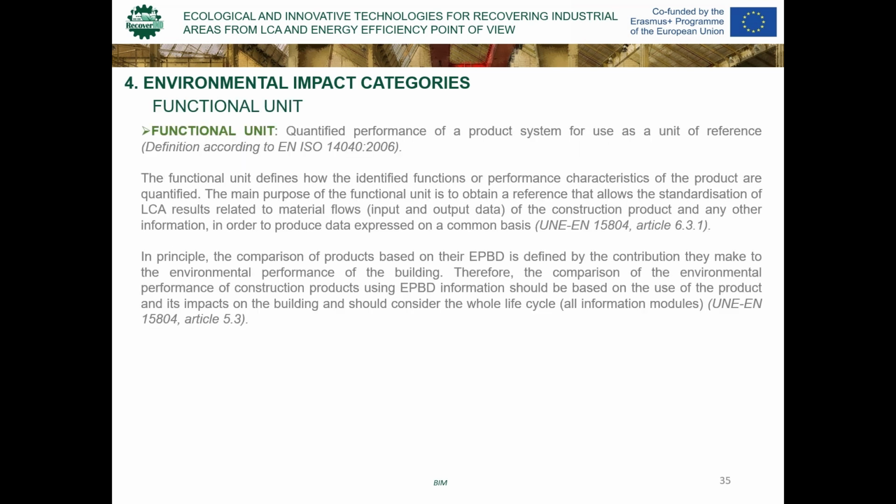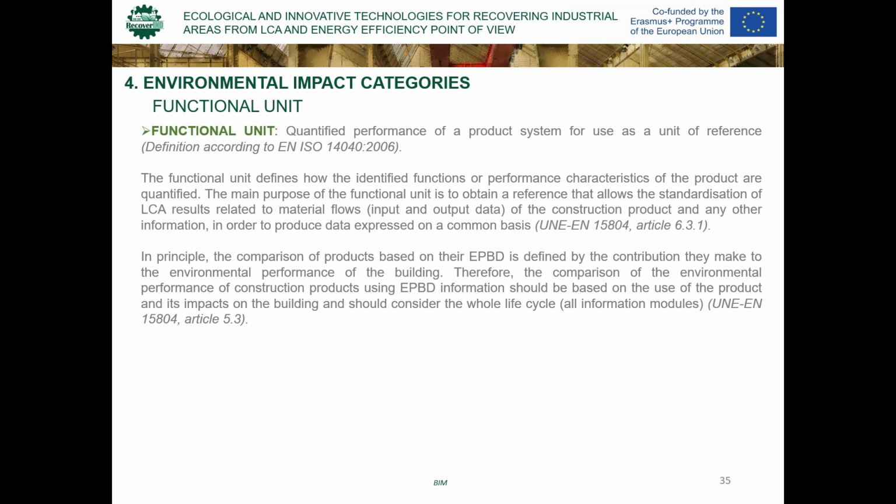Functional unit, quantified performance of a product system for use as a unit of reference, definition according to UNE-EN ISO 14040:2006. The functional unit defines how the identified functions or performance characteristics of the product are quantified. The main purpose of the functional unit is to obtain a reference that allows the standardization of LCA results related to material flows, input and output data, of the construction product and any other information, in order to produce data expressed on a common basis.